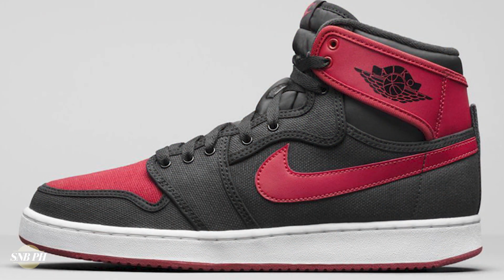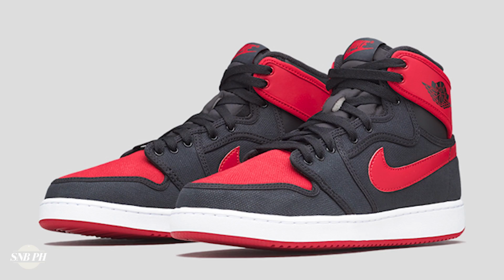Then for the next AJ1 KO, we have the Air Jordan 1 KO Bred. The KO Bred last released in 2015, and it is pretty similar to the OG high, but in my own personal opinion, I don't think it looks as good as the AJKO Chicago.